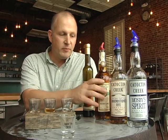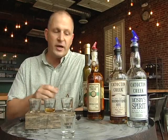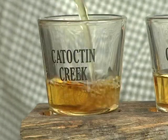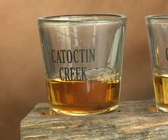Now we have a premium Stone Rye. This is our Stone Rye 92 proof, and this is a little higher proof, a little bit older age on it, and this was put out because we had lots of requests from whiskey connoisseurs who were wanting something a little stronger, a little bit higher proof. And this is our premium offering of the Stone Rye. Very delicious. Still a very good sipping whiskey and very good in cocktails if that's what you desire.